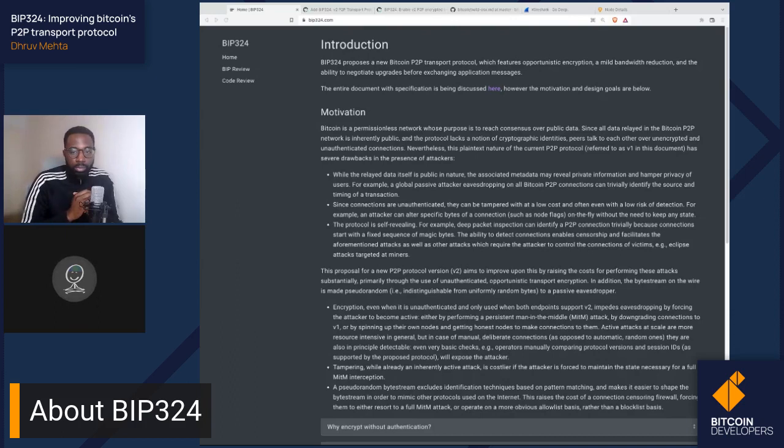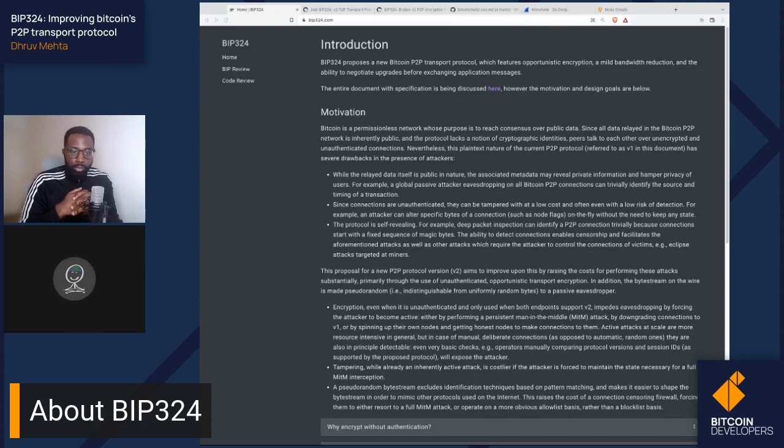Deep packet inspection can immediately reveal that a TCP/IP connection is a Bitcoin connection, because the first 4 bytes of every P2P message are something called network magic, which is always the same. So if you literally look at the first 4 bytes and it's those 4 bytes, you could just drop the packets as the ISP, and that connection would be censored. So privacy is sort of a prerequisite for censorship resistance. You can't have censorship resistance without privacy.